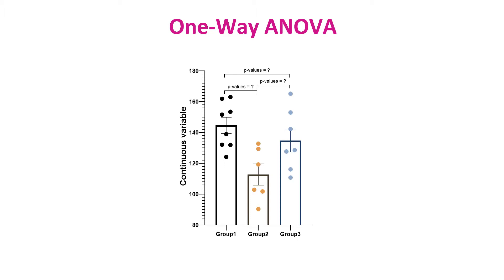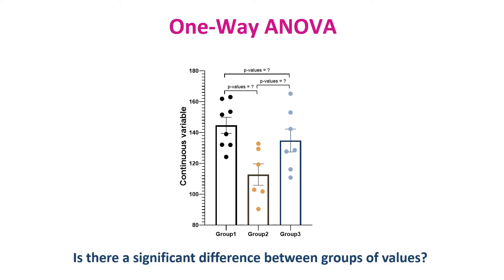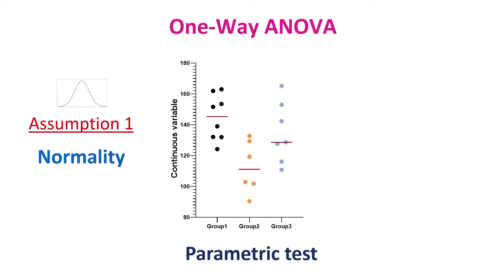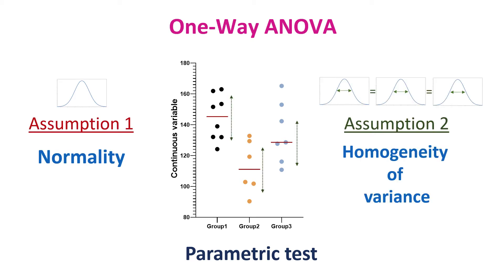In a nutshell, we use the one-way ANOVA when we want to know if there are significant differences between the means of several groups of values. We are not talking about any values — the values need to be continuous, so our data needs to be quantitative. We also want our data to meet certain assumptions, because the one-way ANOVA belongs to the parametric family. It is happy to deal with data which show normality and homogeneity of variance. I explain more about assumptions for parametric tests in the video on data exploration, which is an important complement to this one.